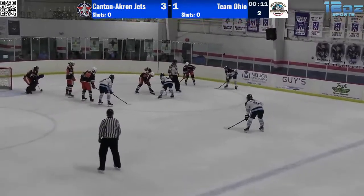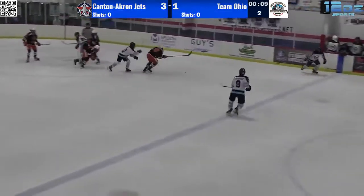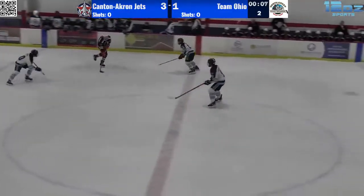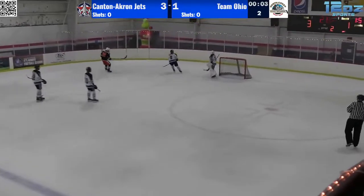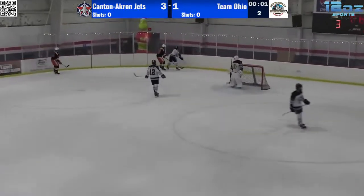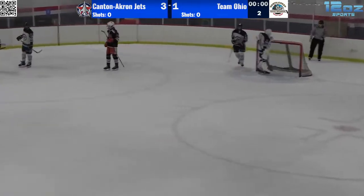Hunka to take the draw against Hawkins. And Hunka wins it. Black bumped it back, taken away, however, by Epich. Epich to the red line, throws it down ice. Fran Antonio plays it to the end wall. 3 seconds left in the period. Annenberg there just to make sure nothing goes awry in the final moments. And we have our buzzer.